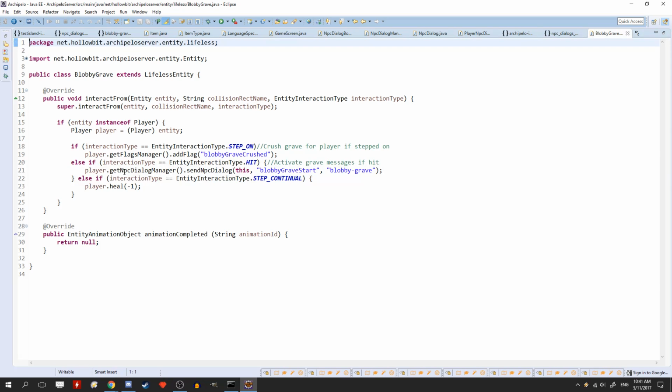Okay, so if the player hits send NPC dialog. Oh, so you can specify your own prefix if you don't just want to use the map one. Alright, I see how that works. That's cool. I completely forgot how that all worked, and I implemented it only a few months ago. After this, I might start doing some documentation so I don't have to go through this again.